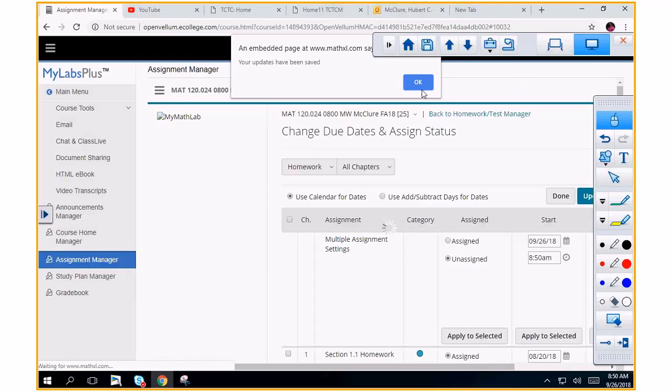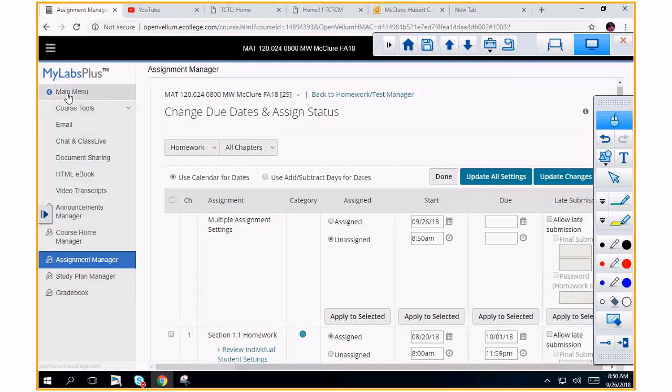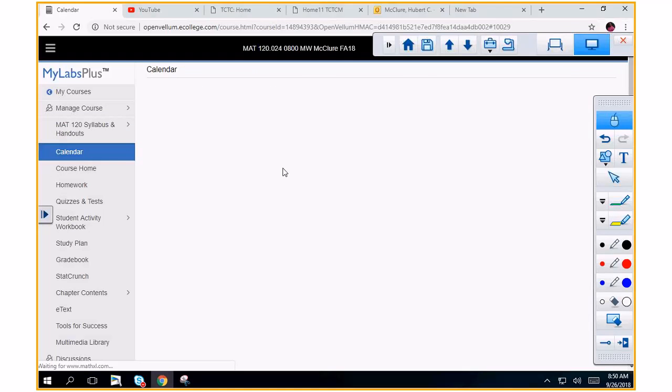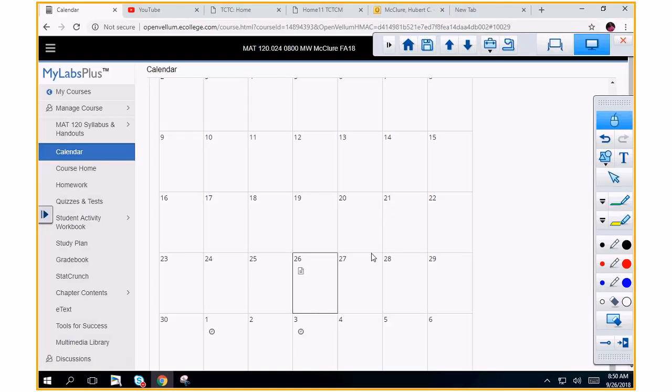And now, when you go back to your main menu and your calendar, wherever the calendar is, I don't know where the calendar is. Where's under math? Oh, there, thank you. When you pull up the calendar, oh my gosh, look at that. It says test is available. And then look what it has down here.